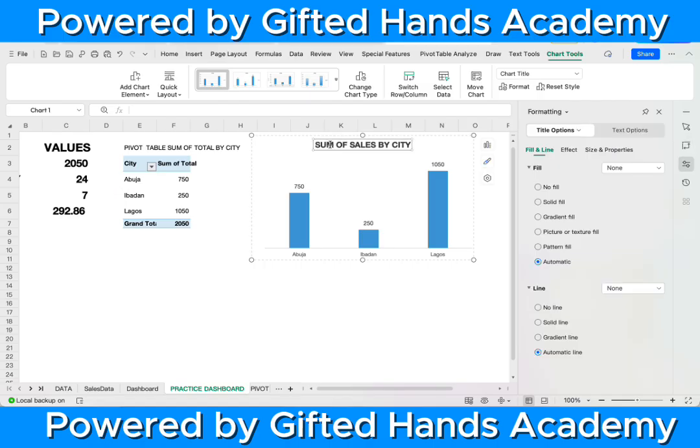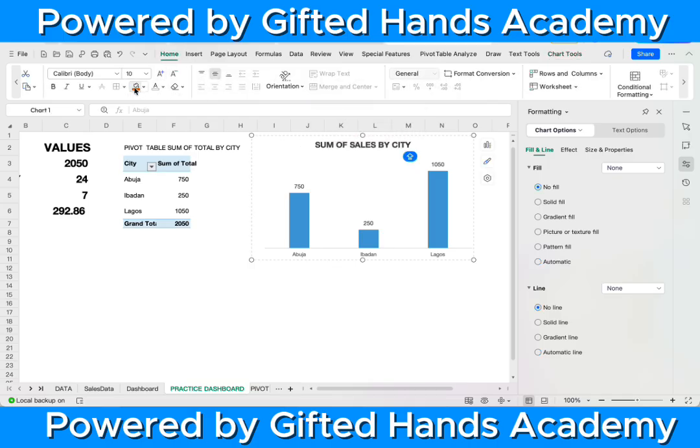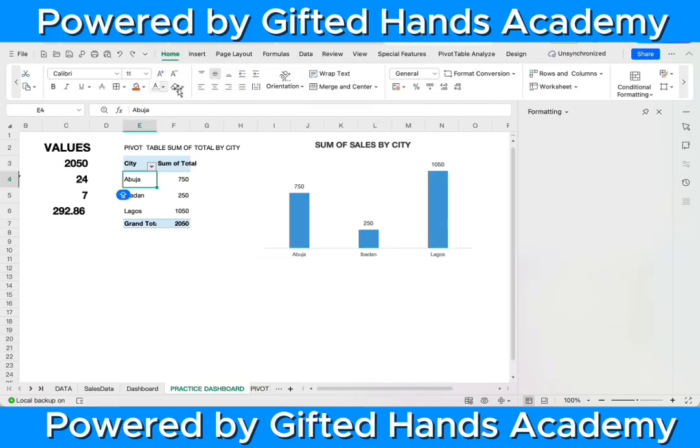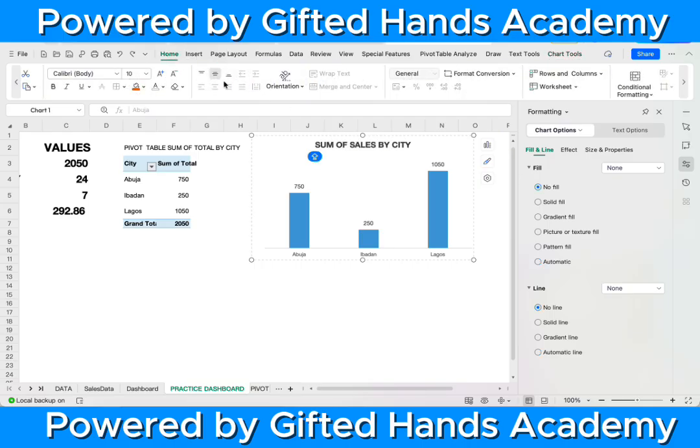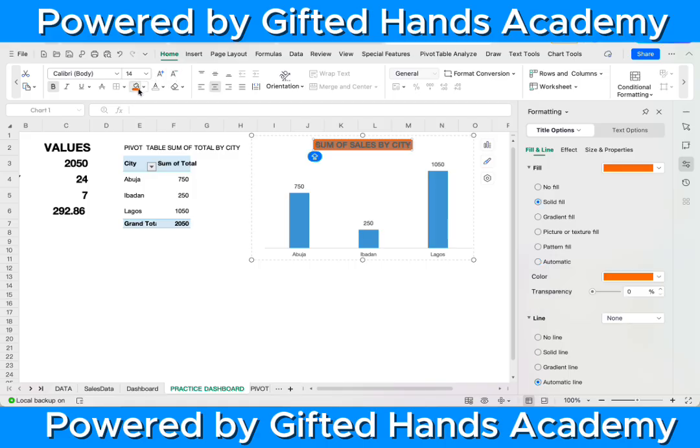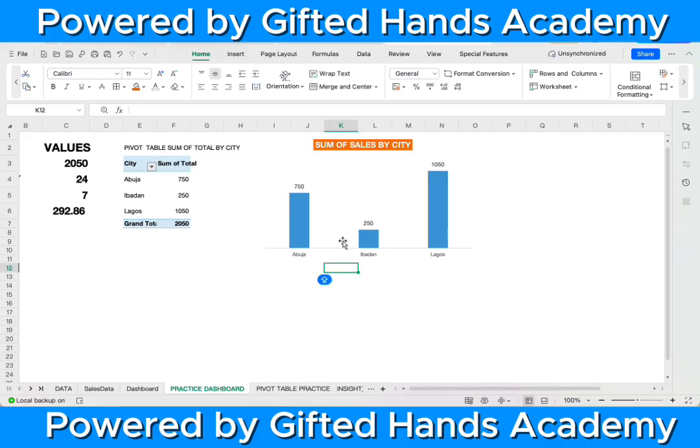Click on this. You can highlight it, and then you change the color, go to your home tab. Sorry, it's just this one I want. So you can highlight that, go to your home tab, and then you can change the color fill and then the text fill. You can see, so those are just formatting.